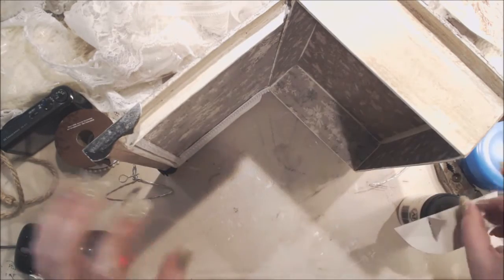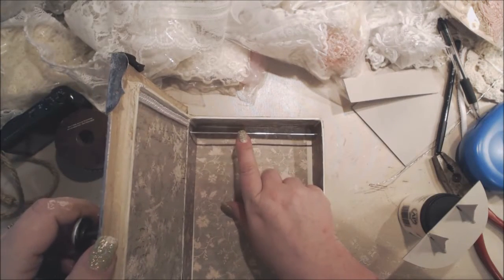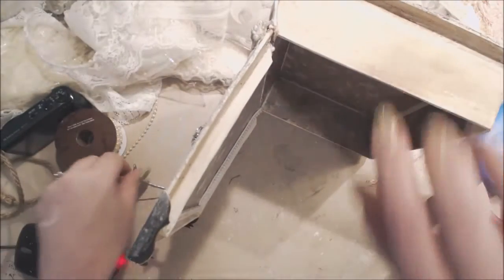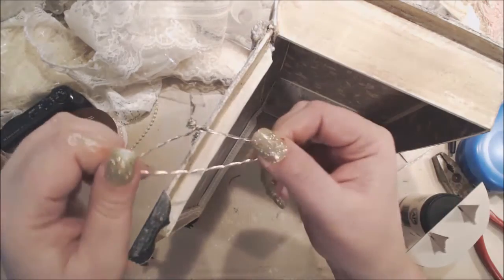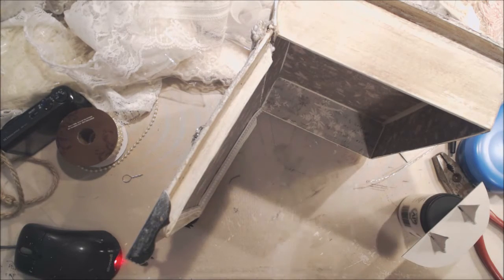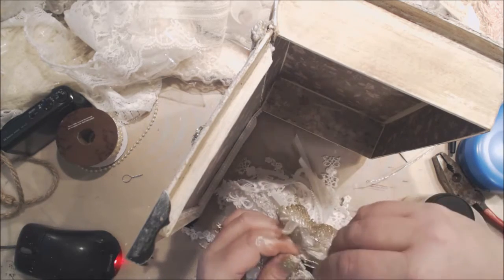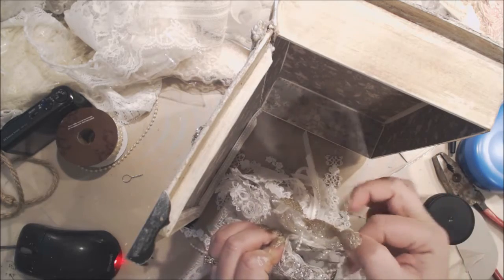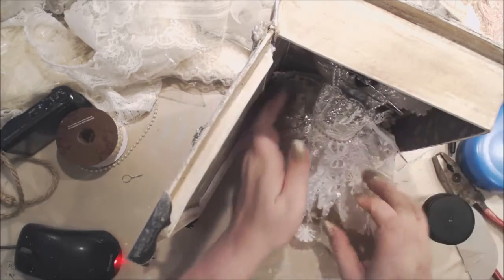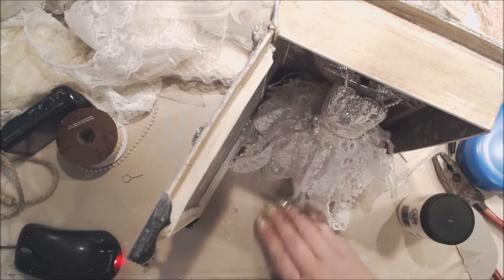Now, before we go on to that part, I want to show you what I had done. I had a piece of metal wire, so I hung it inside the top of this little closet. Then I made a wire hanger. I don't know if I'm going to cover this or not. I'm still on the fence about it. So now, when I hang my dress, go ahead, go away. When I made this dress, I made spaghetti straps. So now I have a place to hang the dress so that it's not glued in there and it's open and it looks like it's a boudoir closet.